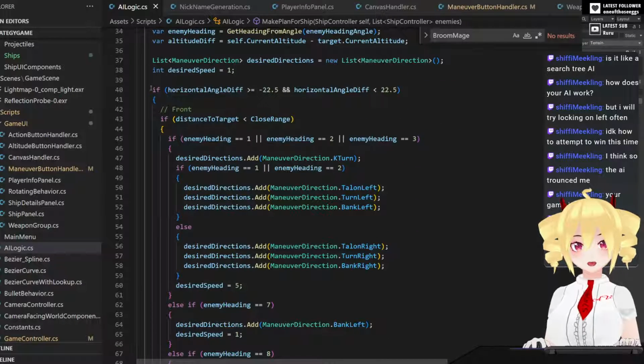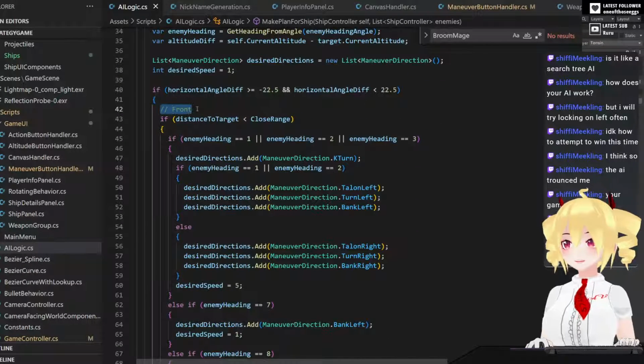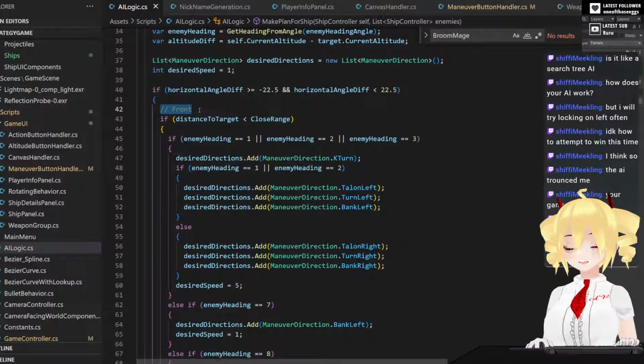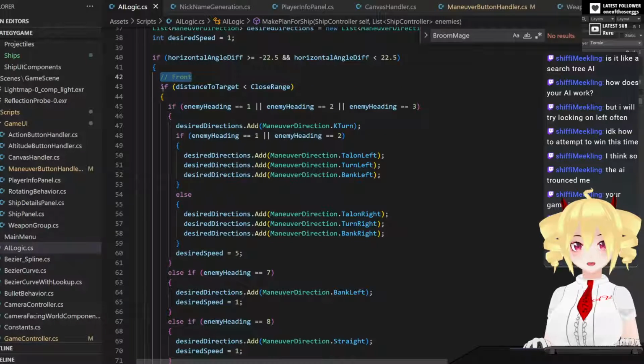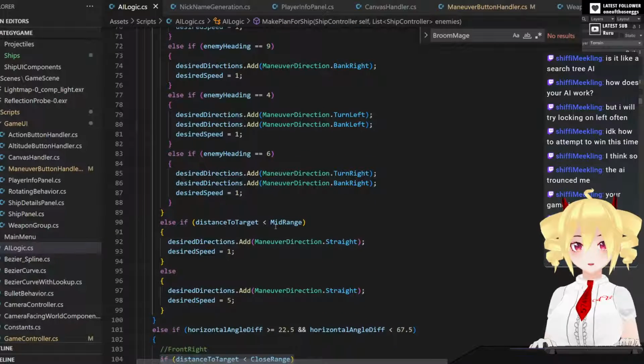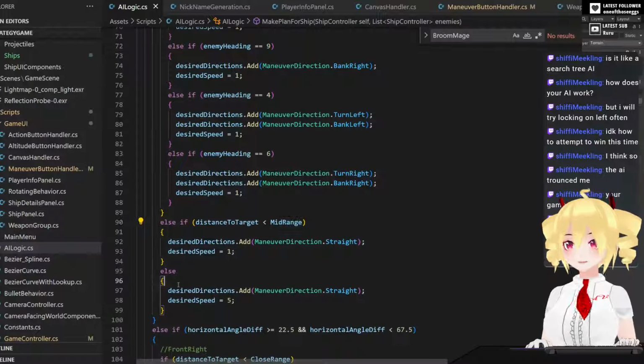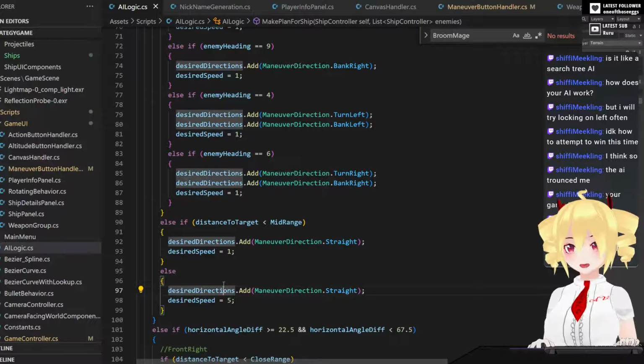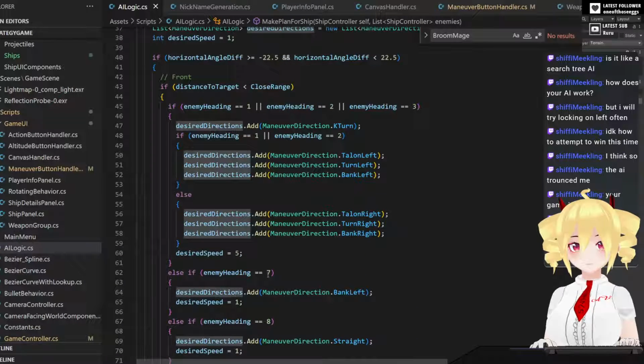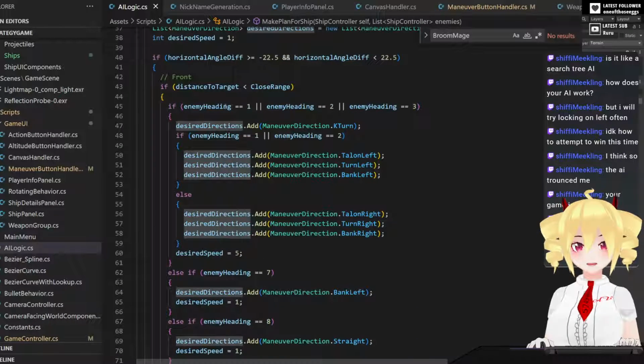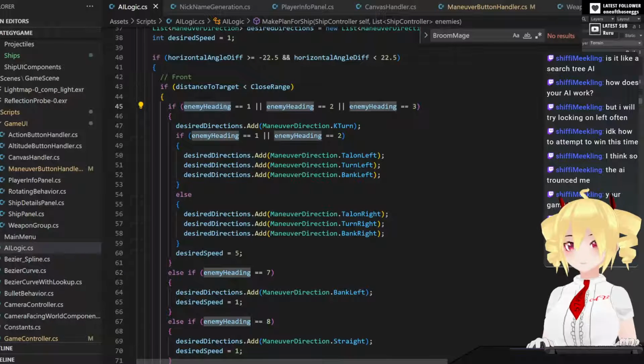So if the enemy's right in front of it, I have a different move if you're close, a different move if you're mid-range, and a different move if you're far. And basically for each thing, it also considers the enemy heading.